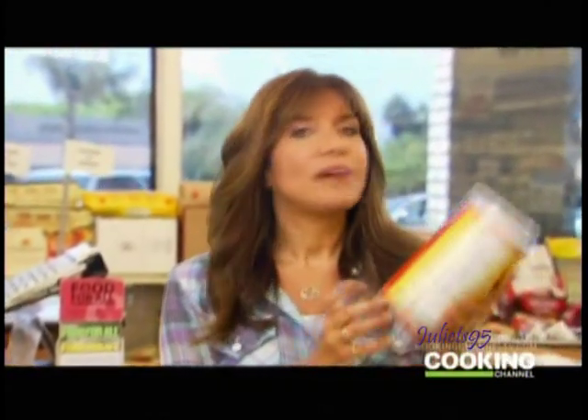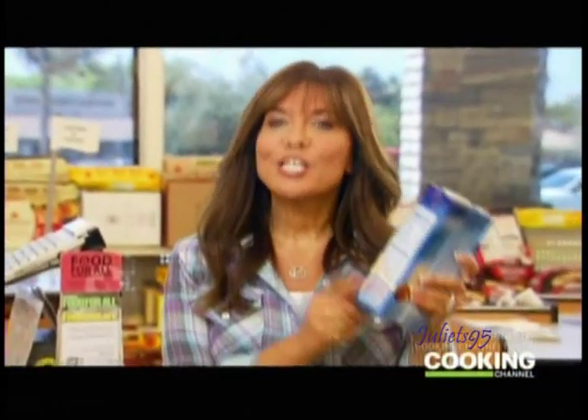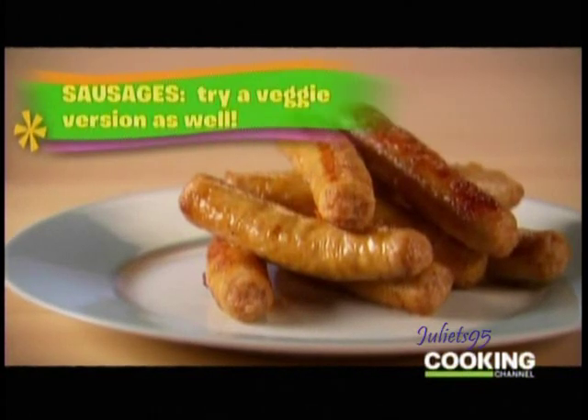And now we've got oats — these are the slow-cooking kind. They're better for you. They make a great bowl of oatmeal. This is definitely a kitchen staple, and I actually use these to make pancakes. My next find: almond milk. This is unsweetened vanilla almond milk. It has 40 calories for a full cup — that's half the calories of skim milk, and it has like twice the flavor. When I first discovered this stuff, I freaked out. I could not stop making smoothies. And finally, sausages — these are turkey sausages. You want to look for sausages that have about 60 to 70 calories a link and that are low in fat. Those are my top eight guilt-free breakfast finds. Now you have absolutely no excuse to ever skip breakfast again.